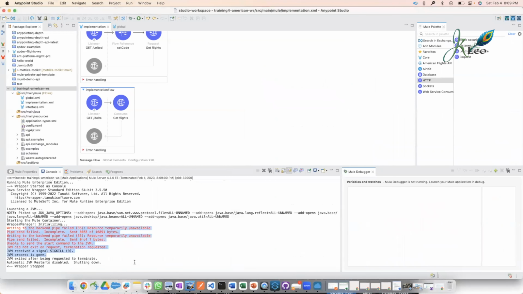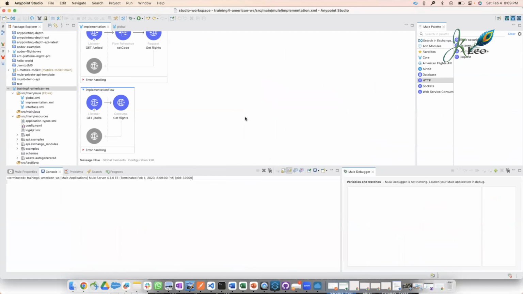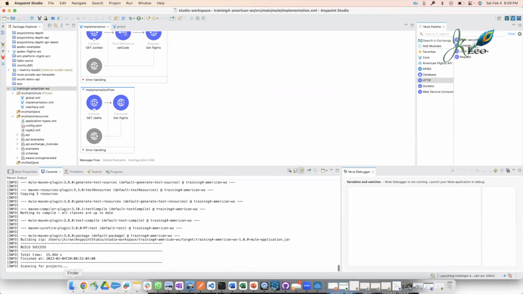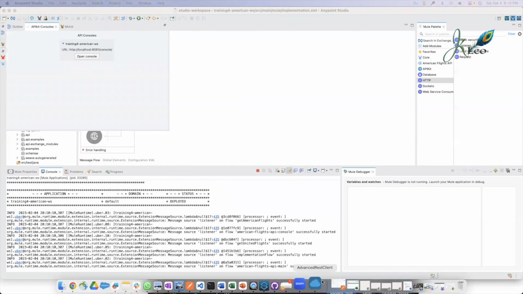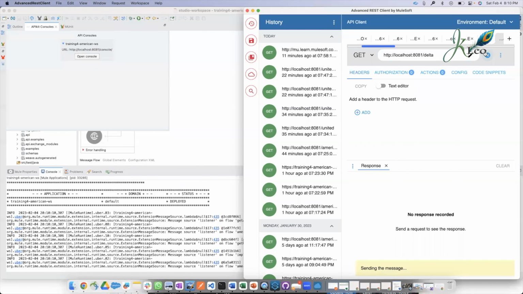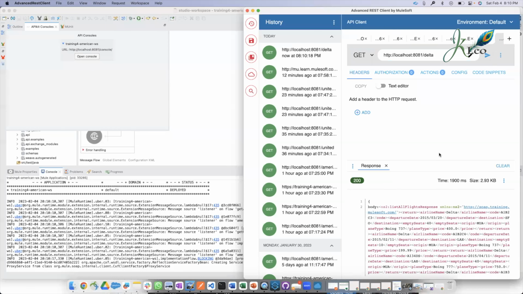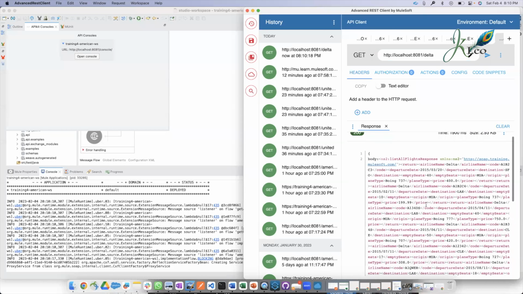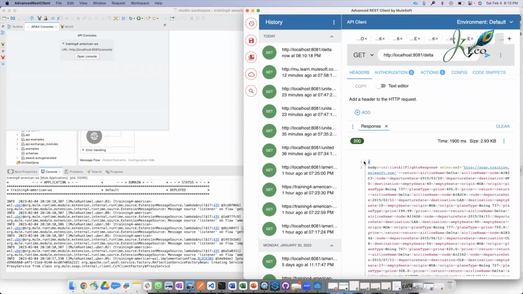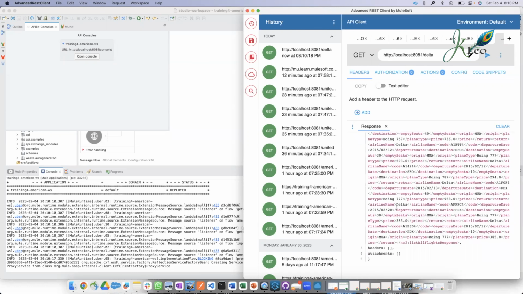Sometimes your JVM will crash, so don't worry. Just run it again. Deployed, right? So now I'll go here and select send. See, I got a response, but it's all what? This looks so weird because it came in a JSON object, but inside the body we are getting all the XML data. This looks so bad, right?